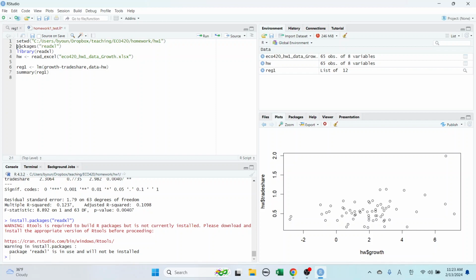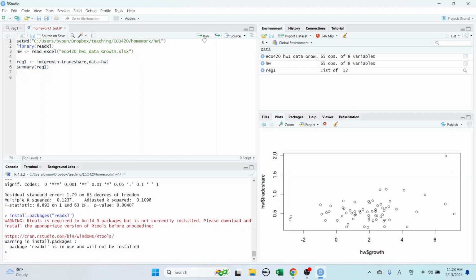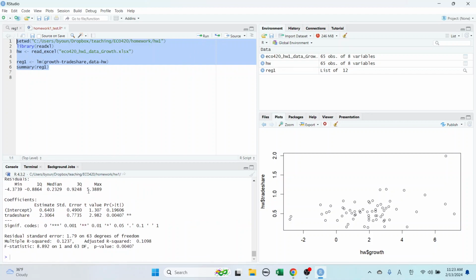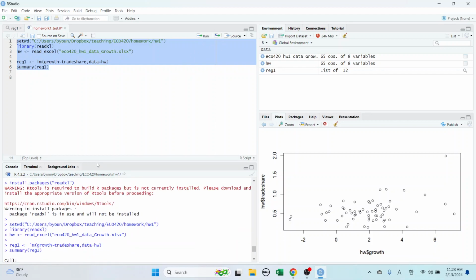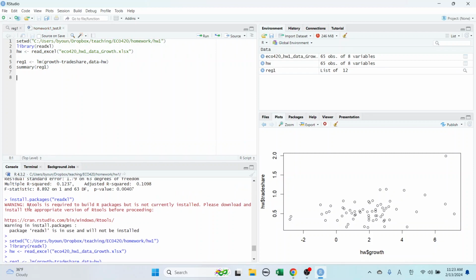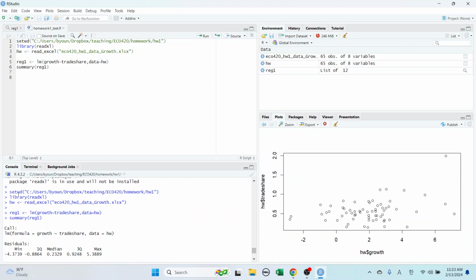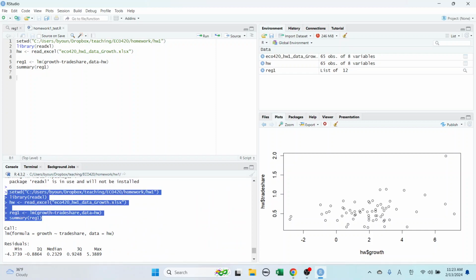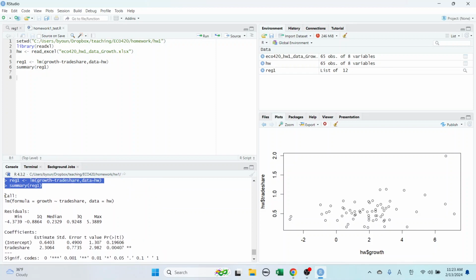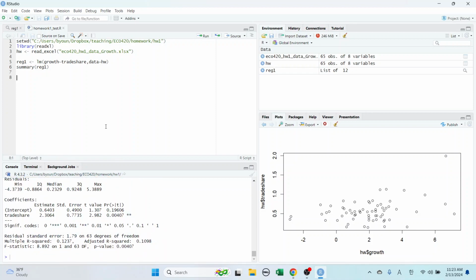I don't need it anymore in my program. Then I can just run that program. Then it will do all the job again, right? From here, these are the commands I just ran, and you will get this result from this program, okay?